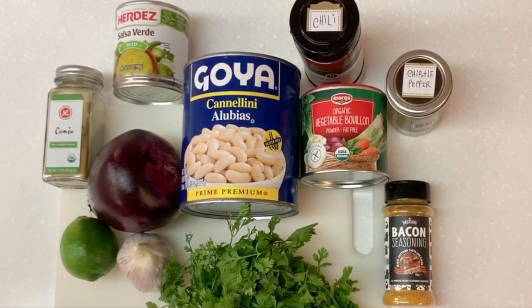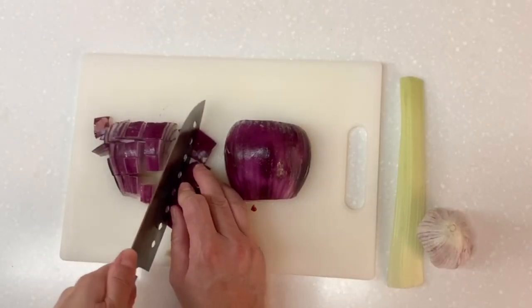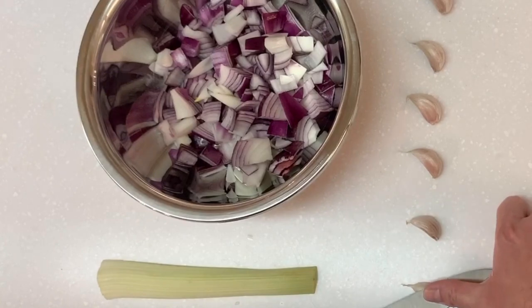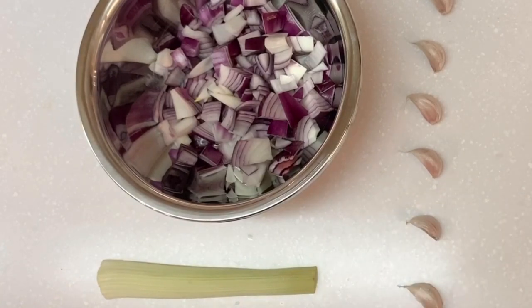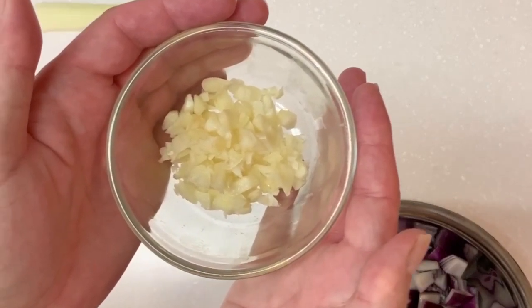Here are your ingredients. The recipe is easy, hearty, subtly spicy, and tastes like you've been slow cooking it all day. One red onion, chopped pretty fine. Six cloves of garlic, smashed with the flat side of a knife and minced. Look at all that beautiful garlic — I know it's a lot, but don't be scared.